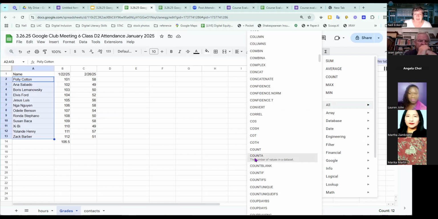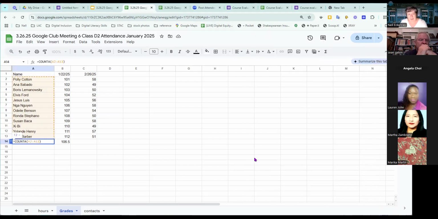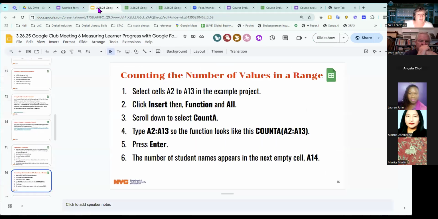So if I click on that, and again hit enter, that tells us there are 12 pieces of data here, 12 names in this case. So again, not so useful for 12, but if this was 48, or maybe you'd highlighted half of them, you can see how it could be useful sometimes to get that count in there.